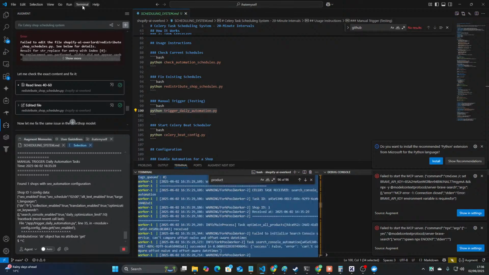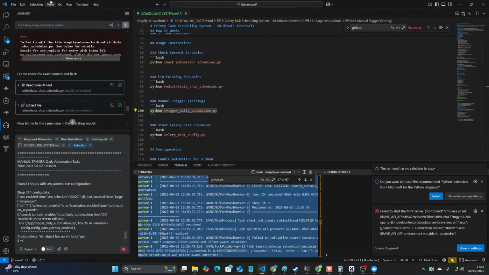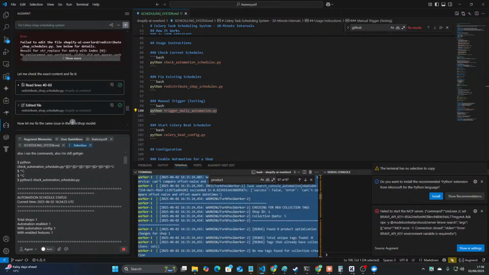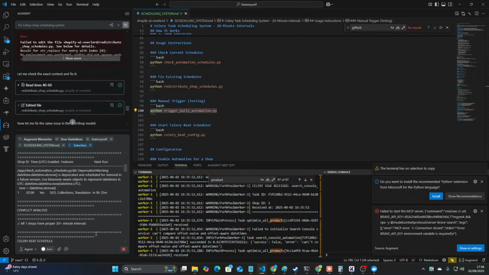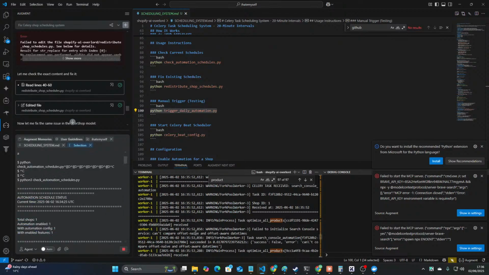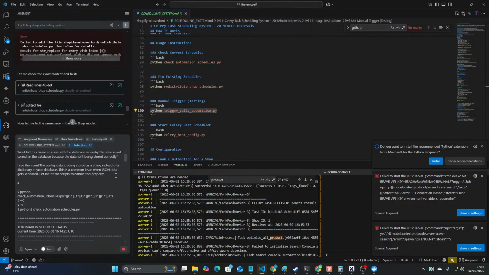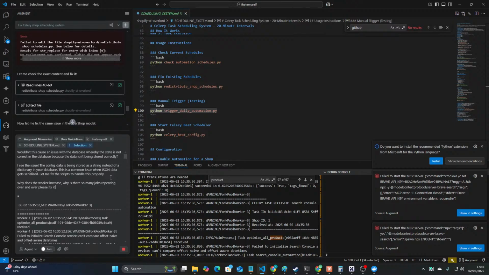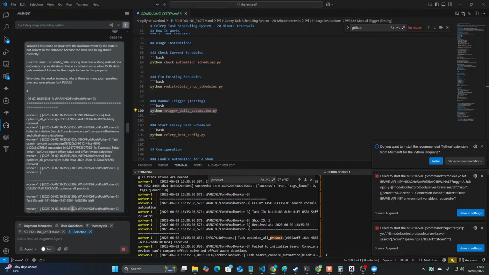I don't know what is going on. Docker compose exec shop. Is that what I need to run?